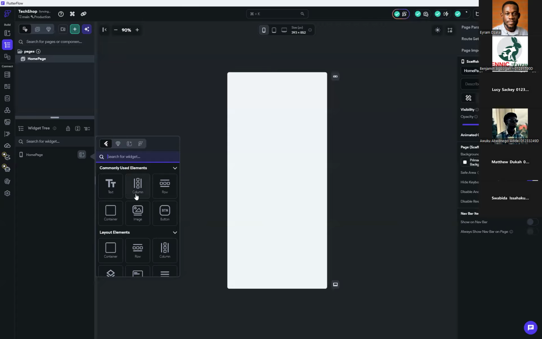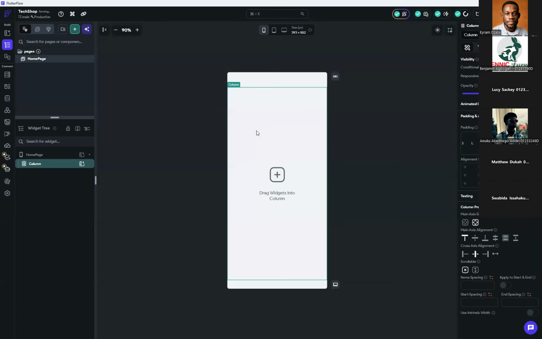So on the home page, we are adding a column. Okay. So I just added a column to the home page, and you can see how it looks. What happens is that the column takes the entire space from the top to the end, to the bottom.